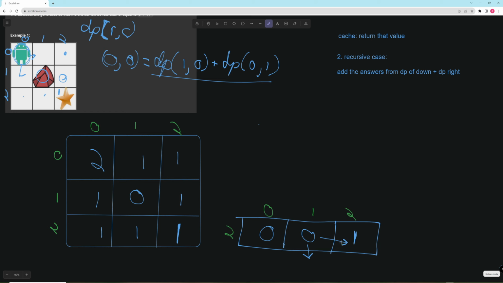Well, there's nothing down, so we'll make that 0. But there is something right. So right, there is actually a 1. So we're just going to make this a 1 now. Okay, what about this? Is it an obstacle? No, it's not because it corresponds to this value. So is there something down? No, there's not. And there is something to the right. So we're going to add the down and the right, but there's nothing down. So we're going to delete this, make this a 1. And now we're done with the row. And you can see that this row and this row are exactly the same, which is the idea.